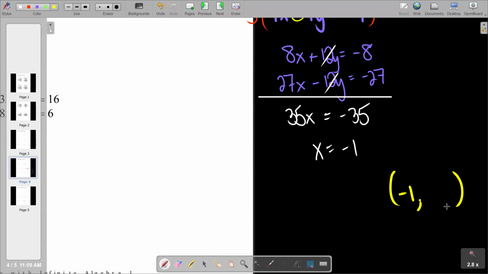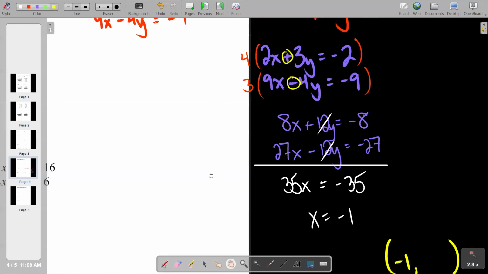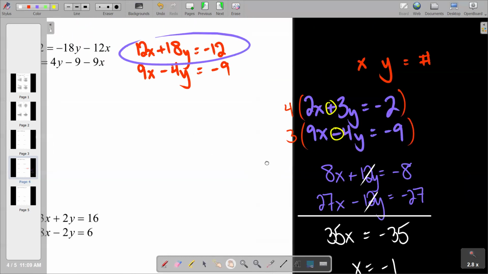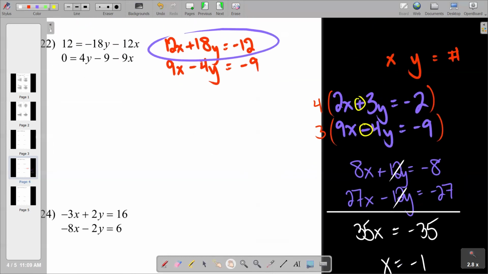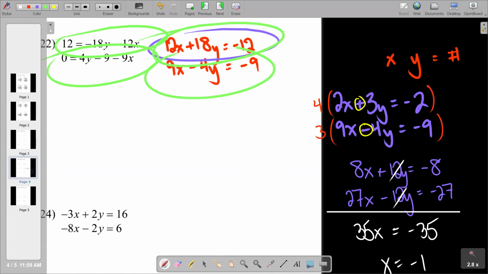Choose an equation, whichever one floats your boat. And I try to stress this to you guys, the whole freedom of choice thing. There are lots of equations on the board. I'm going to use my green pen and circle them all. If you like that one, use it. You like the second one, use it. You like the rearranged one, use it. You like this one rearranged, use it. And the list goes on and on. Oh, you like this one? Use it. There isn't a best answer.